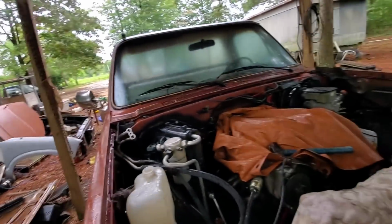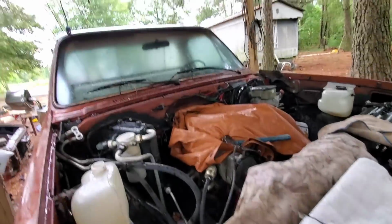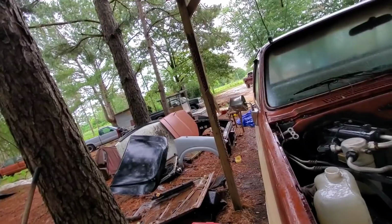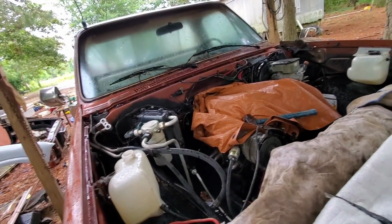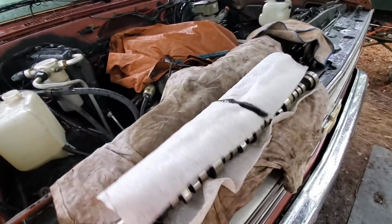Finally got mine moved out of the way. Got my daddy's pulled up under here because it's supposed to rain. Well, it's been raining pretty much on and off all day, sprinkling now, and it's going to rain for the next several days. Oh, we finally got us a camshaft here for this rig.